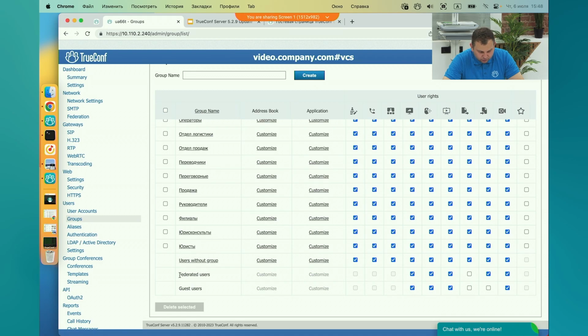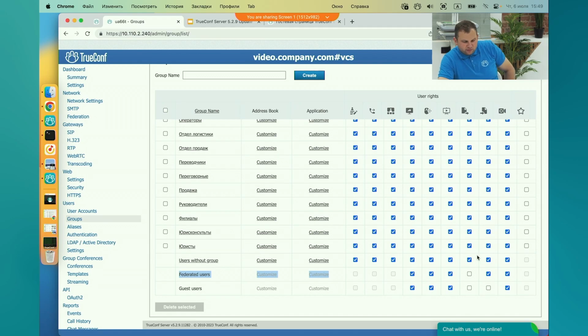So the federated users virtual group is a group which consists of all users who connect to your server or to your conferences using federation. That means authenticated, trusted users from remote servers, from servers you do not operate, from other customers' TrueConf servers, from other organization servers who use TrueConf Server.